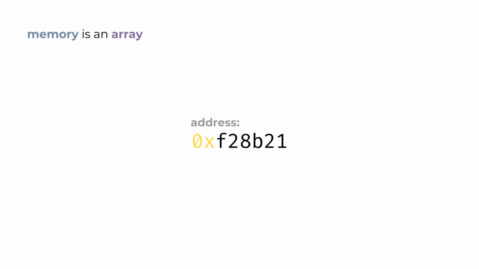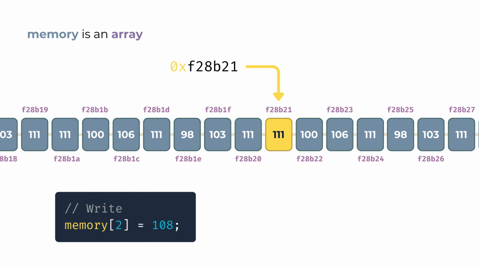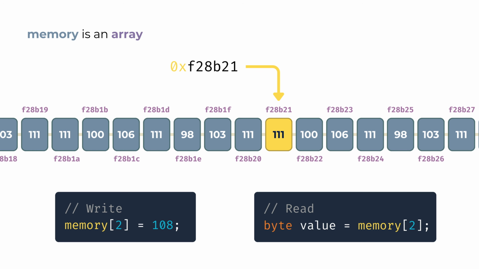And if that sounds suspiciously familiar to you, it's because in programming, what I'm describing is called an array. And in software terms, that's all memory really is. So despite the fact that they're usually very large and displayed in hexadecimal, a memory address is just another way of describing an index into the array that is your memory. In the end, absolutely everything that runs on a computer is built on top of this array. And as a result, is built using the only functionality that an array provides, which is writing data to a particular index or reading data from a particular index.